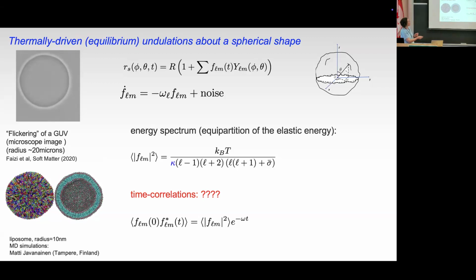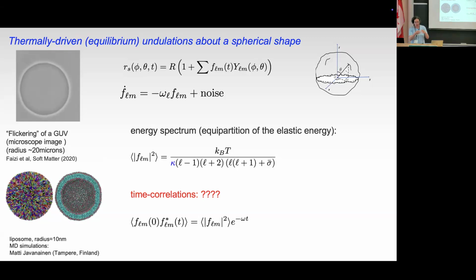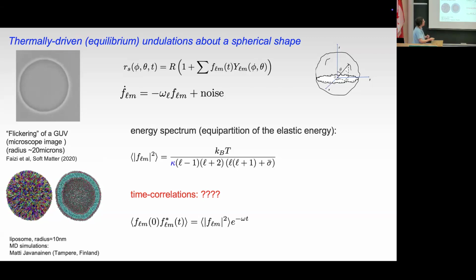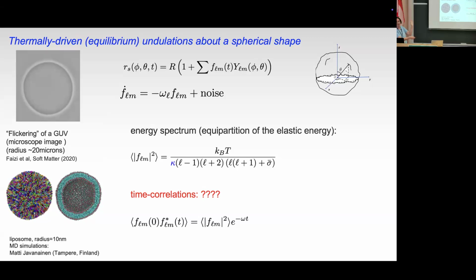From equipartition, the idea is that whatever deformation is driven by the thermal noise is taken up by elastic energy. In this case, it's bending and maybe some tension. If the membrane has tension, so incompressibility implies tension. This is a very well-known result, but the variance of these fluctuating modes is directly related to bending rigidity. And so therefore, by just measuring this flickering by the time series, you can find the bending rigidity.